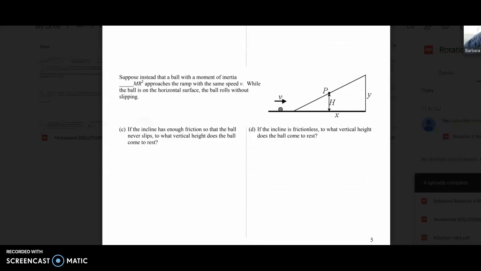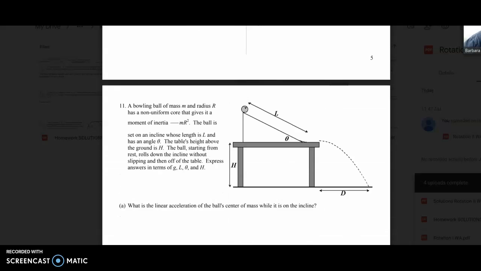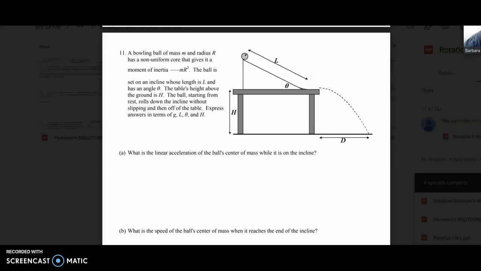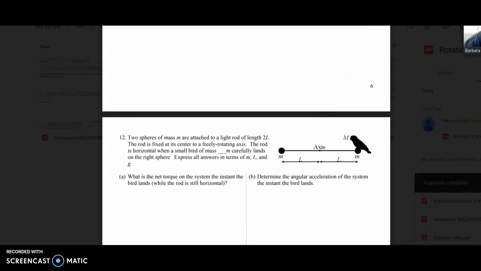So if I move on past 10, oh, this is also 10. Let's see if you need help with this. Conservation of energy again. Watch out, translating and rotating. For Part C, Part D, with no friction, things act like a box. Okay, we're going to skip 11. We're going to do this sort of as a lab in class.